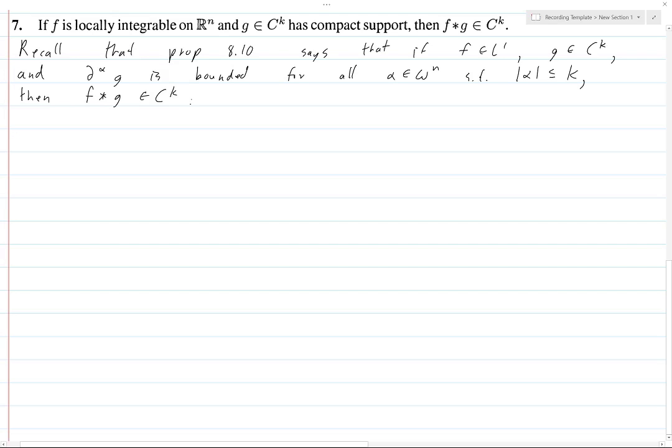It also says some other stuff about how you can express the derivative of this, but you don't need that for this problem. As a working mathematician, you're not going to want to cite Folland Theorem 8.10. When you look at the proof, what he does is basically say this is obvious by something we did in Chapter 3 or 2. The point is, how do you pass a derivative under an integral? That's what you're doing here. You want to pass a derivative under this convolution, and convolution is an integral. That's just passing a limit under an integral, so what you want to use is dominated convergence.